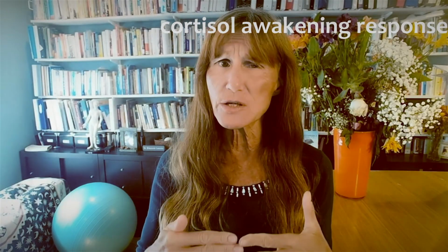So that's the salivary. I want to add one more thing, which is called the cortisol awakening response, which is relatively new over the last few years. What it's looking at is a salivary measure of the cortisol first thing in the morning, which is not the highest, but it's right before the highest. We want to get it first thing in the morning. People have to wake up and take that before they even get up and go to the bathroom. Okay, so that's where they are. And we want to see a certain pattern of increase and decrease throughout the day.